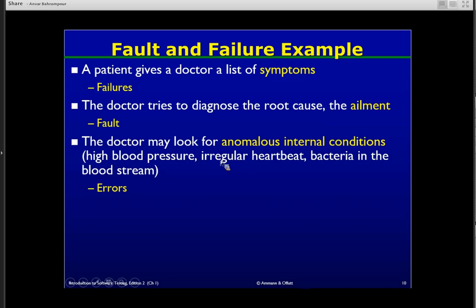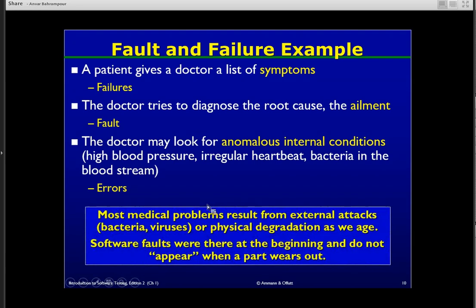These anomaly conditions are equivalent to error states in software products. So in our biology, faults could cause errors in our bodies, and errors could lead to failures.